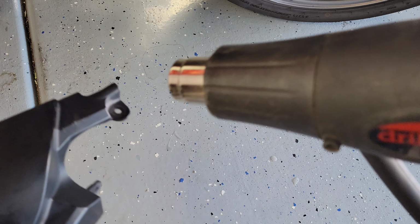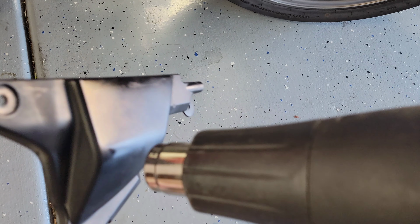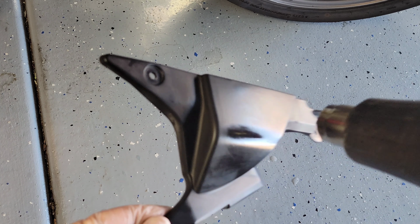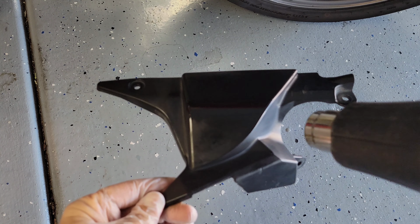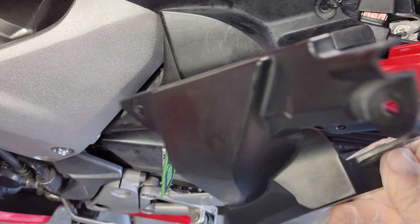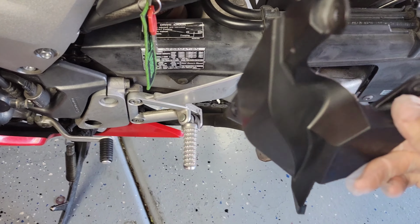I don't know what the actual scientific explanation is. I'm not sure, maybe it's bringing out the oils, or it's just melting the part without deforming the part, like the plastic, for example, and that's how all of a sudden it's becoming very shiny and kind of exposing a new layer of plastic. Maybe I'm overthinking this, but let's compare to this right here. I think it looks a little bit more uniform. I think it looks blacker.